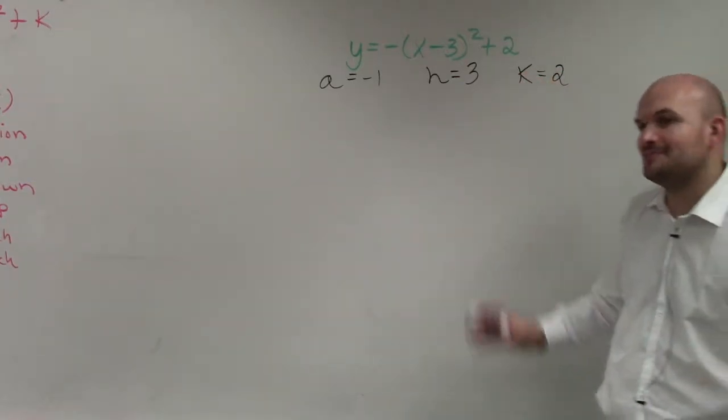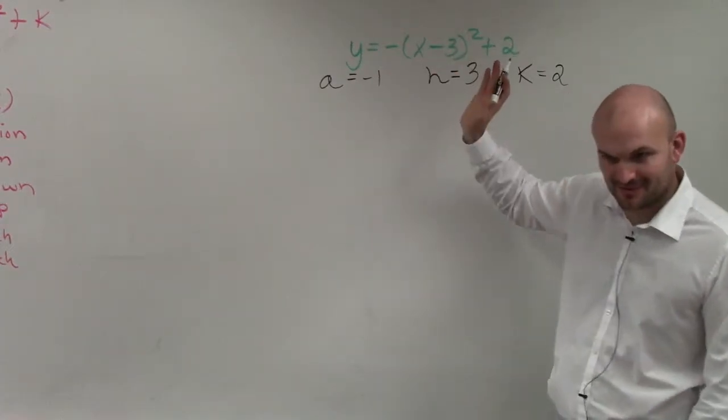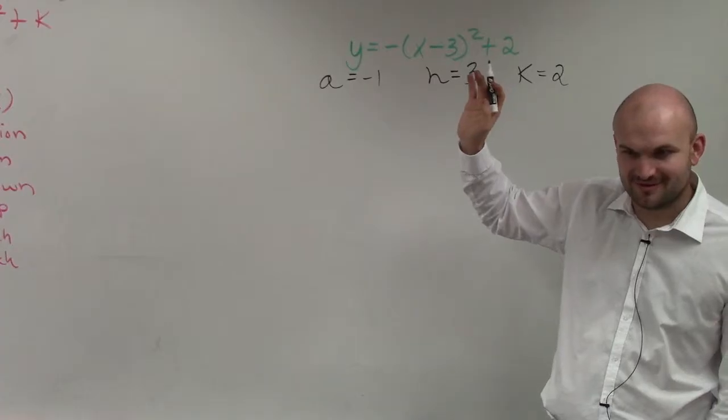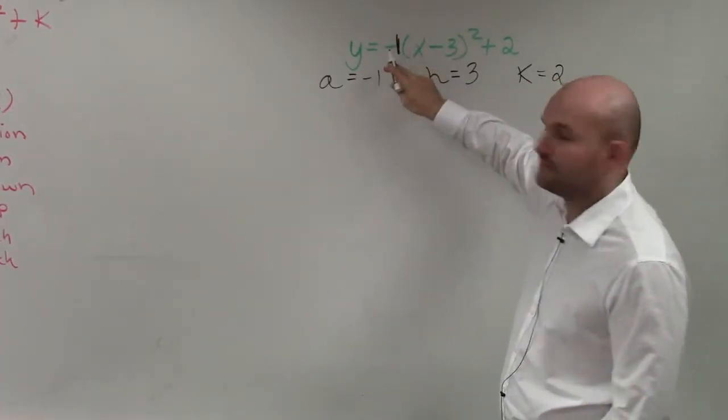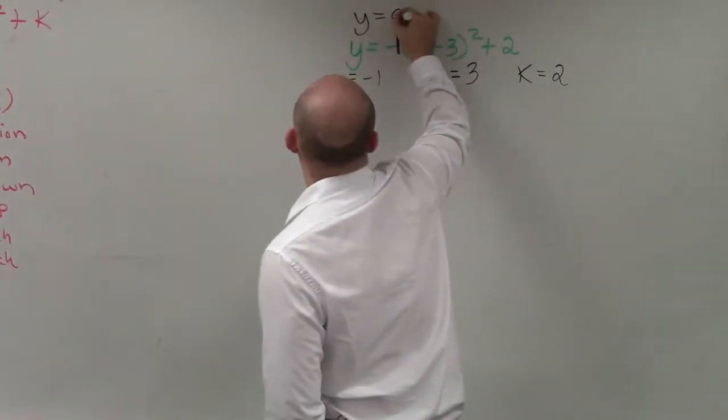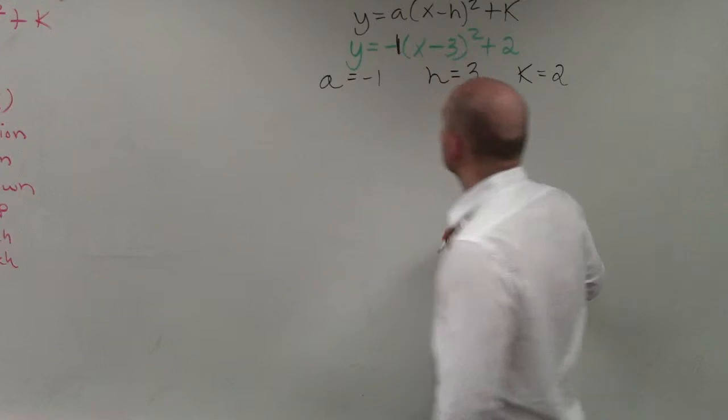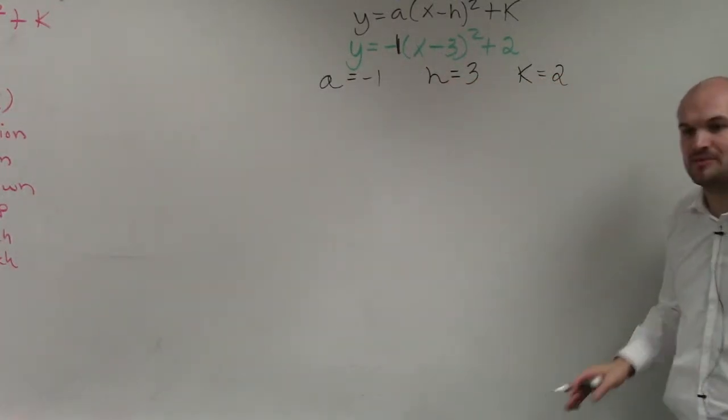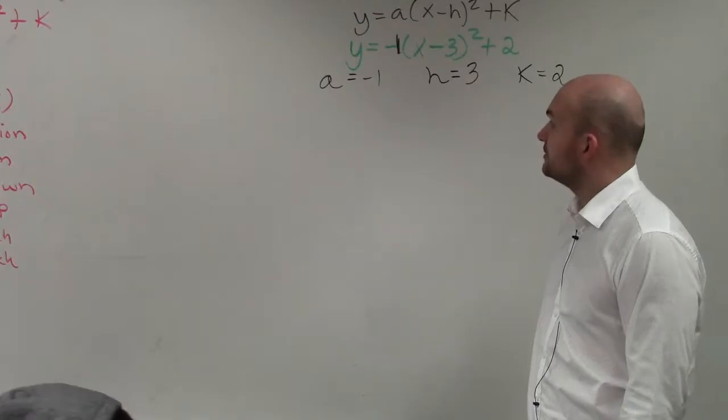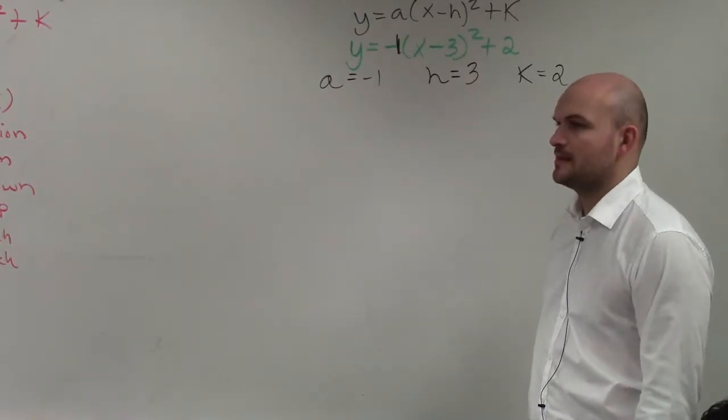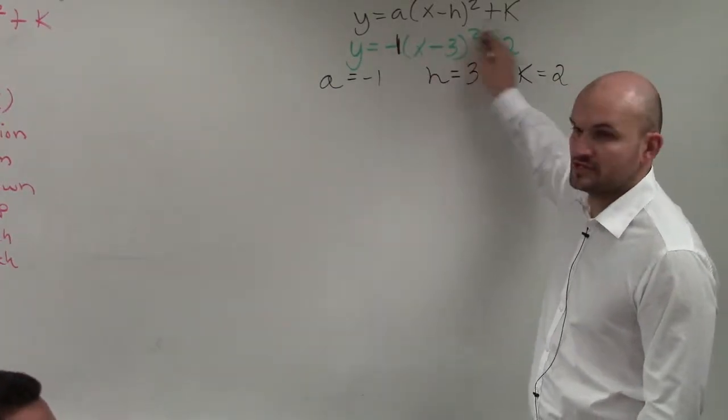All right? Again, the majority of the mistakes come in saying, why is that not negative 3, right? Is that your question? No, I don't know where you've got the negative 1 from. Isn't it because of the coefficient right there? Remember, a is your coefficient, right? How would we know that on the EOC? Is it going to say coefficient? No. Coefficient represents your variable that's going to be in front, or your term that's going to be in front. That was for standard form. This is vertex form.